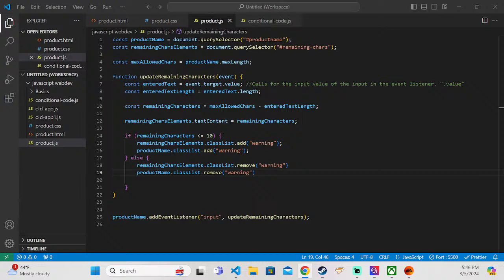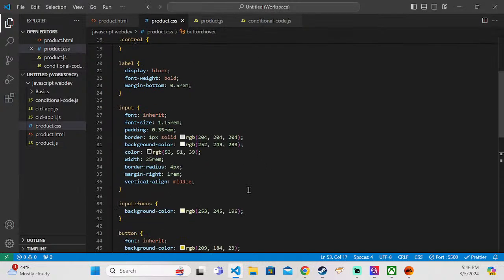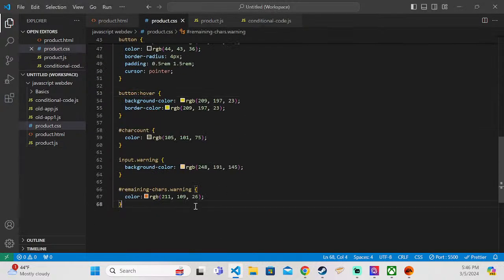Now let's say in this case we want to add an error class here. Not a warning class, but an error class. Now this is a class we have yet to add in our CSS code. So let's quickly go there to style CSS. And maybe duplicate these two rules. So copy it.